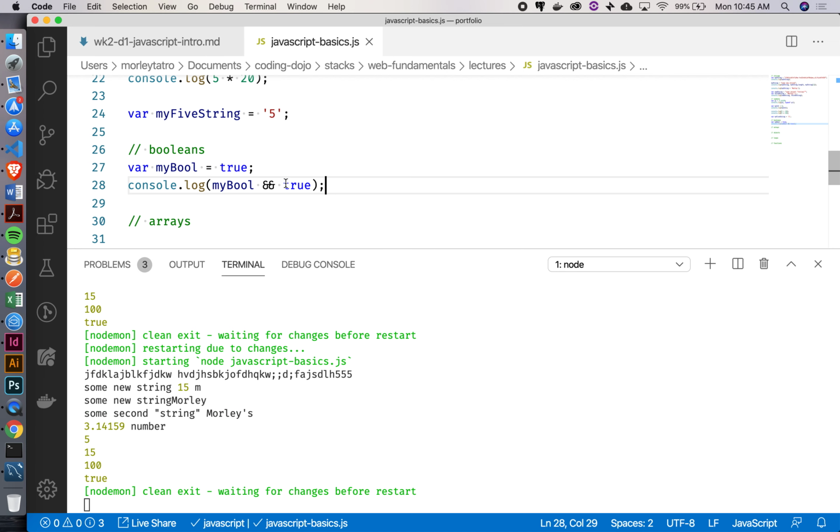What if I said true and false? What would that be? False. Okay. Yeah, so this double ampersand is basically ensuring that both of them have to be true. Right? Otherwise, we get the falsy one. Any questions about that?